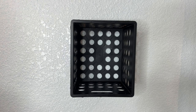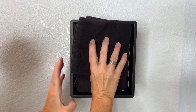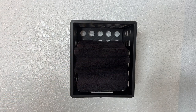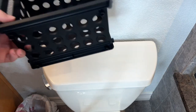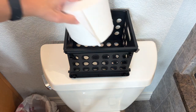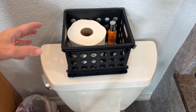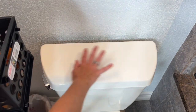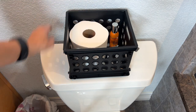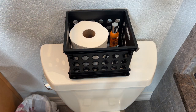One of the things I tend to use this for is putting an extra hand towel on it and then maybe my washcloths. You can definitely store whatever you want in here and now you've got extra storage room for bathroom supplies. Another thing I like to do is place these on the back of the toilet and put toilet paper in there so it's a little more hidden. I might also put my air freshener in there. This makes it super easy for cleaning — you can clean the surface by picking this up and it keeps the toilet paper off the wet surface after cleaning, so it's not warping the toilet paper.